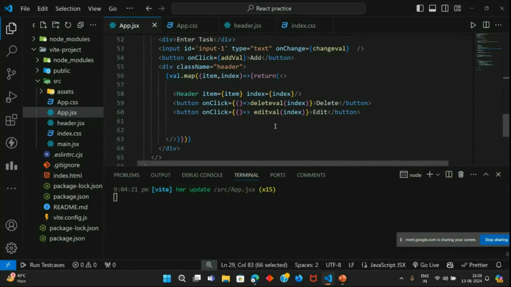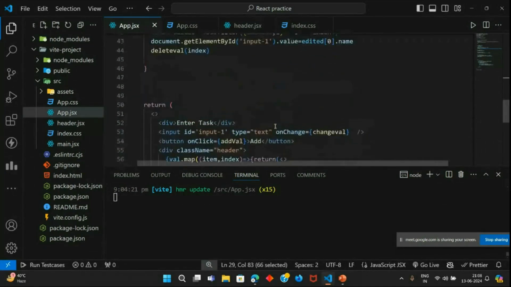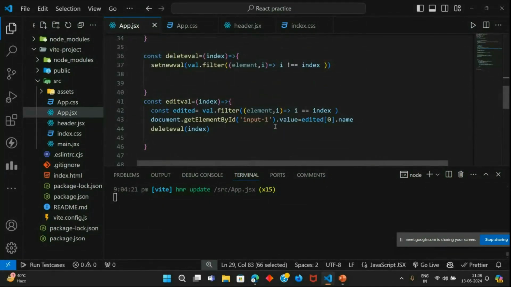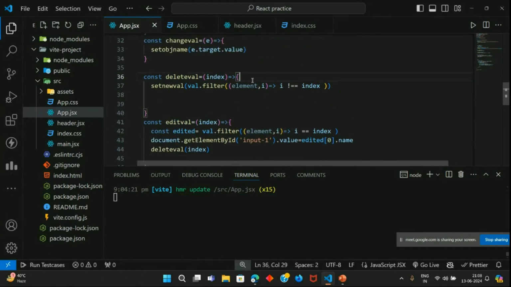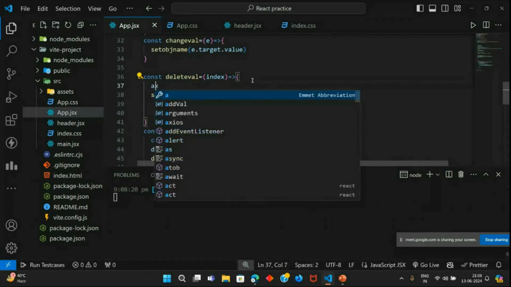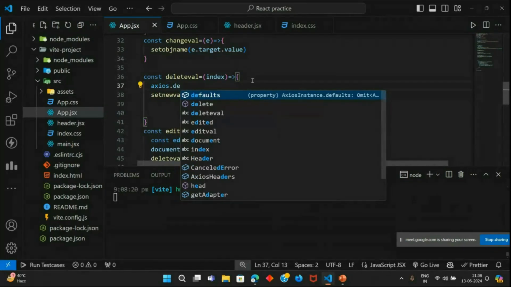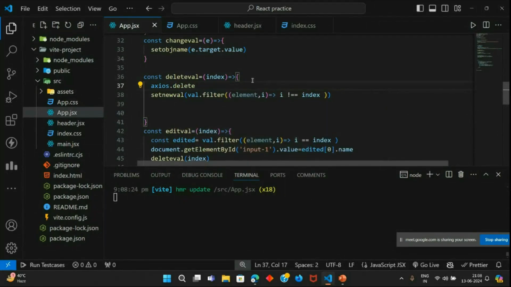For the delete value function, I'm going to write axios dot delete, axios dot delete.